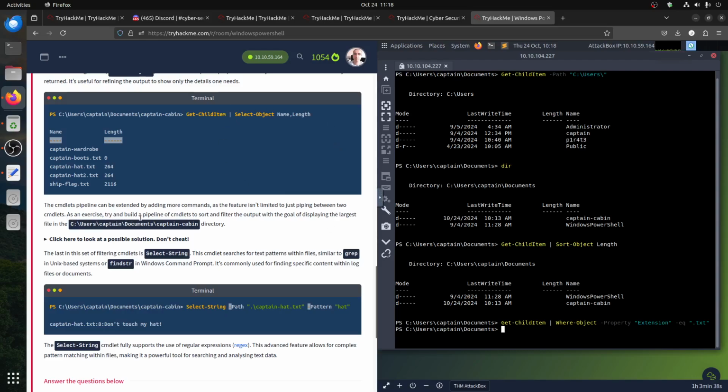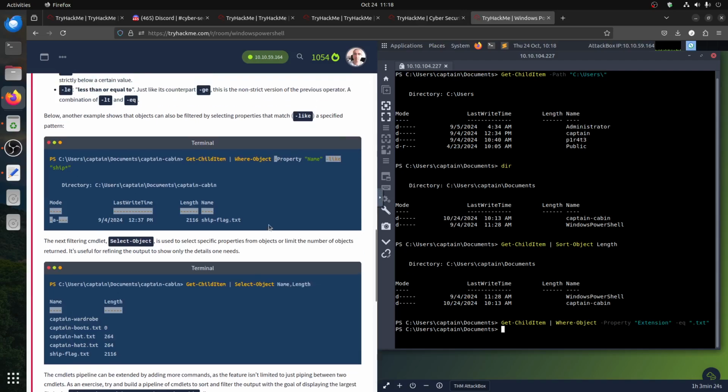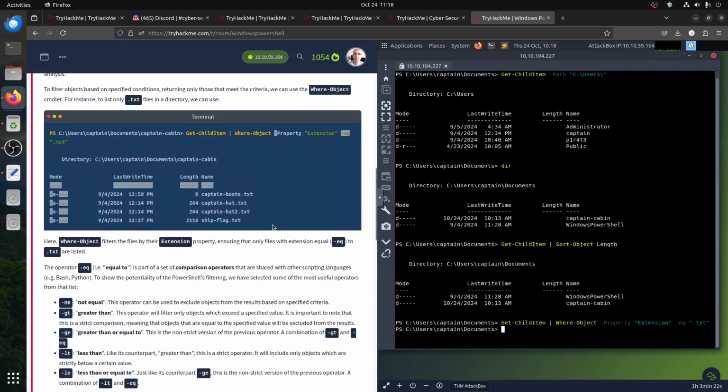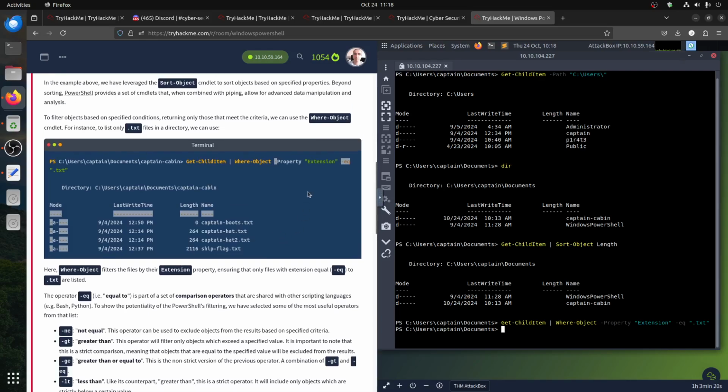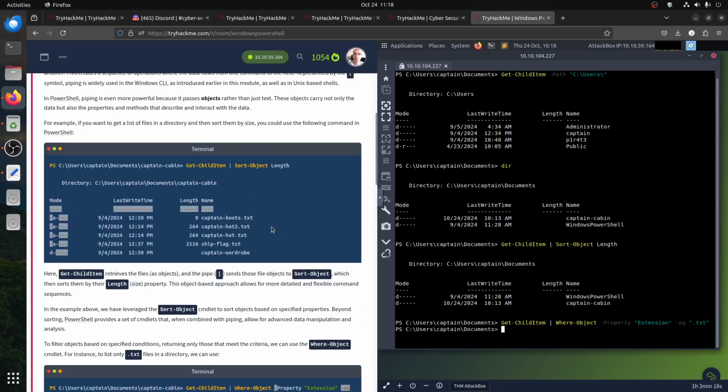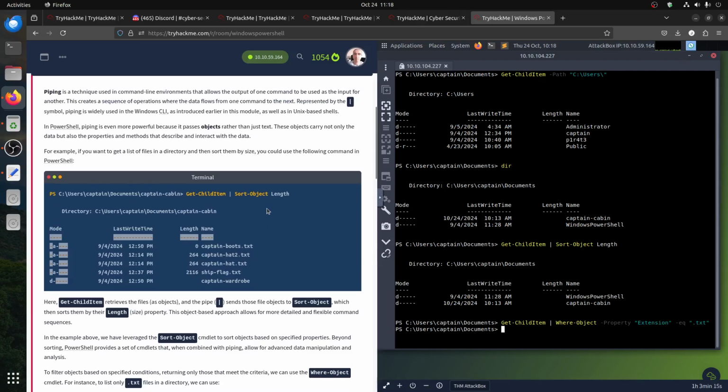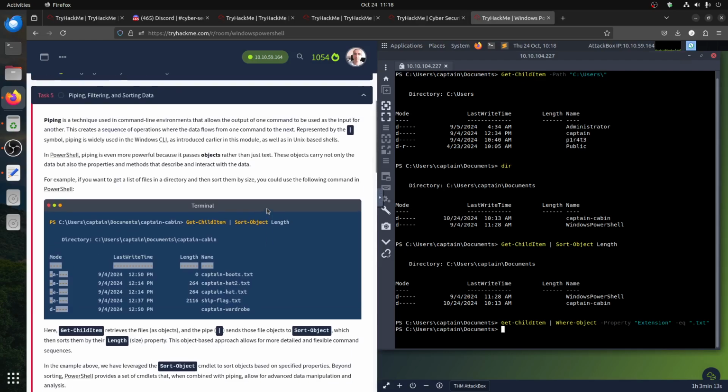As an exercise, try and build a pipeline or command to sort and filter the output with the goal of displaying the largest file. Largest file, so the dash property is supposed to be sort object by length, so we can use this.